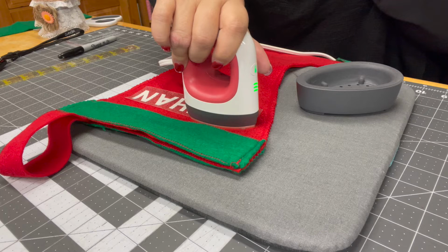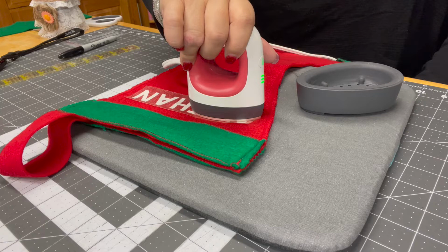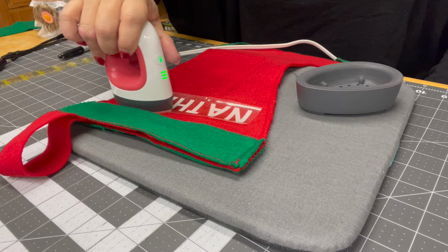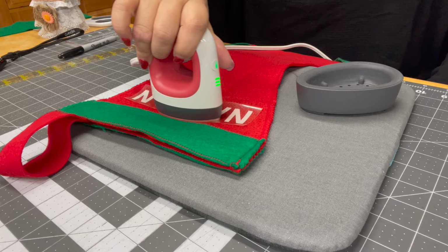This little iron is so perfect for projects like this. I also use this little iron for paper piecing sometimes. It works great. So if you're in the market for one of these, this is pretty awesome. Just saying.